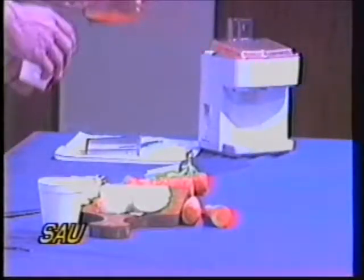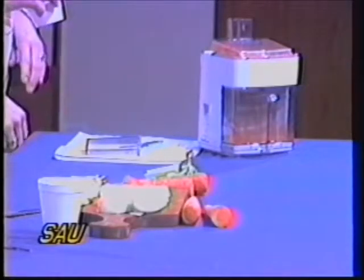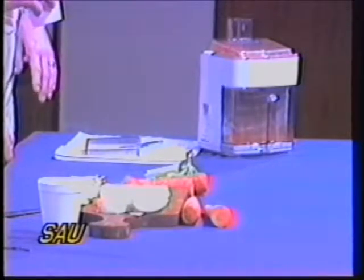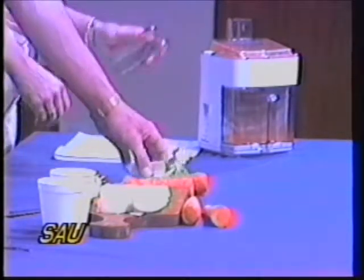That's right. Now, what do you do with that pulp? Well, we use the pulp for making carrot cake. And if you have different kinds of fruits and vegetables, especially vegetables, you can use the pulp to make spaghetti sauce or any number of other kinds of sauces. Well, that's good juice. Let's try some celery juice.